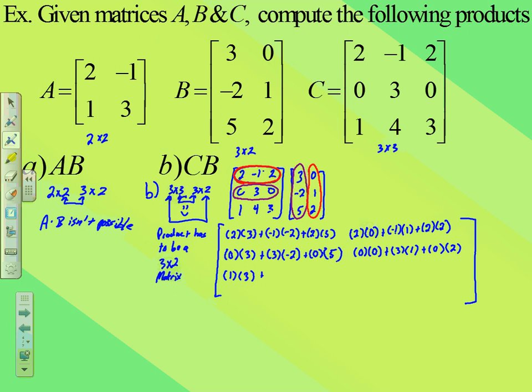All right, so now we're going to take the second number of the last row there, which is a 4, and it'll get multiplied to the next number, which is a -2, and add, and the last number of the third row is a 3, and that's going to get multiplied to the last number of the first column, which is a 5. So you can see the columns of the 3's, the -2's, and the 5's. Okay, so that is what you want to see.